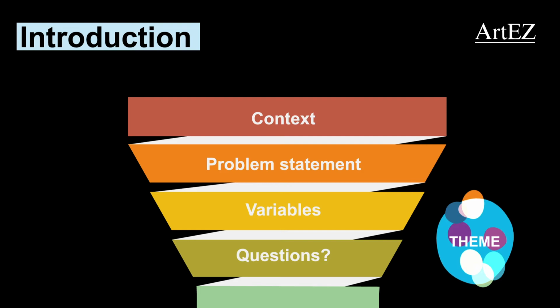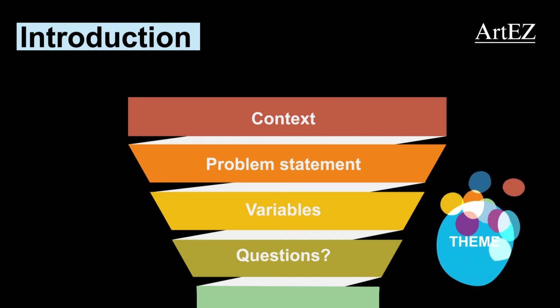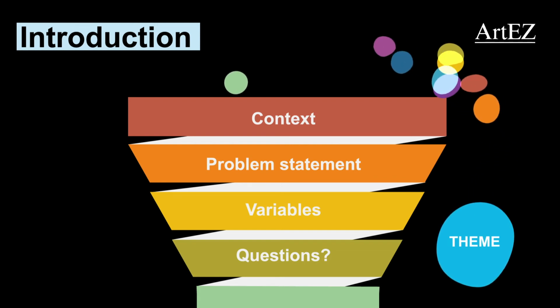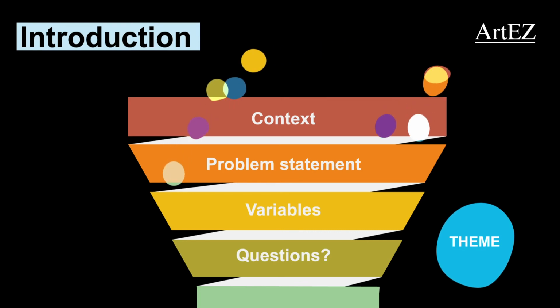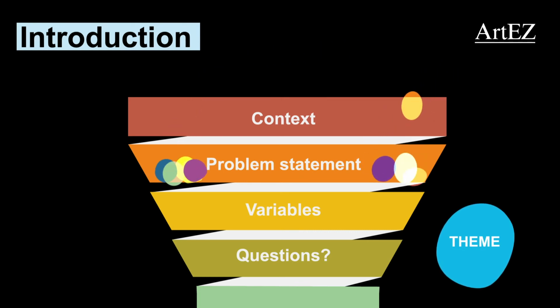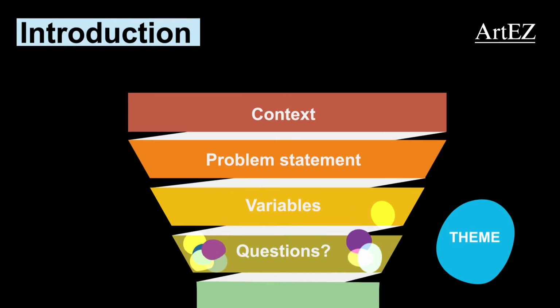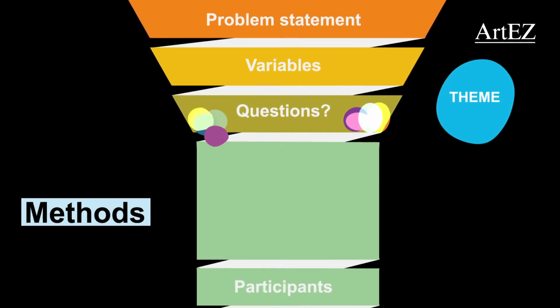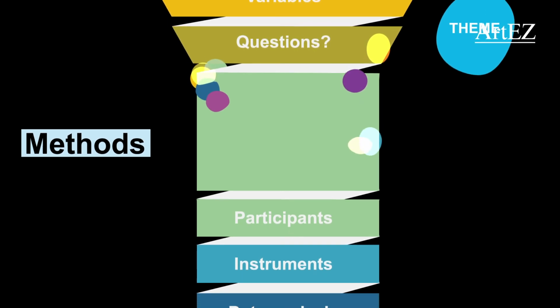Once you've selected a theme, you will recognize that it consists of several topics. These topics are visualized by the colored balls. When your broad research theme is selected, it goes into the introduction part of the funnel. This is visualized by the colored topic balls. As the context is described, a problem statement is made. Then, the specific topics or variables you will focus on are stated and argued for in the variables section. Finally, you write down questions that will help guide you in your research. You'll see that as you go through this process, the topic of your research will get more specific and tangible.